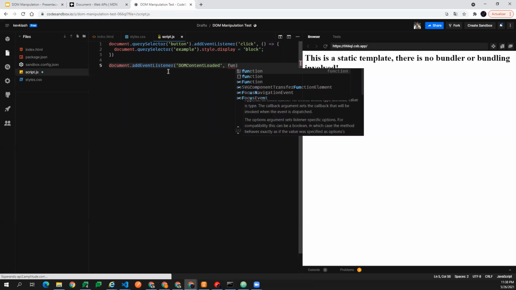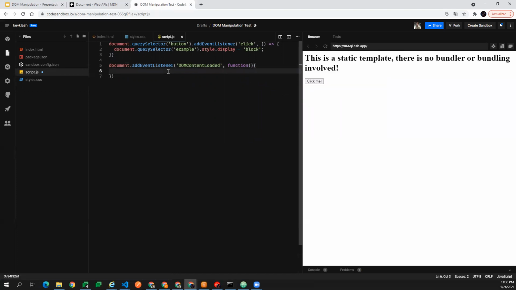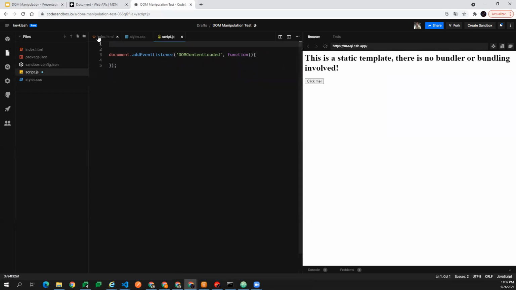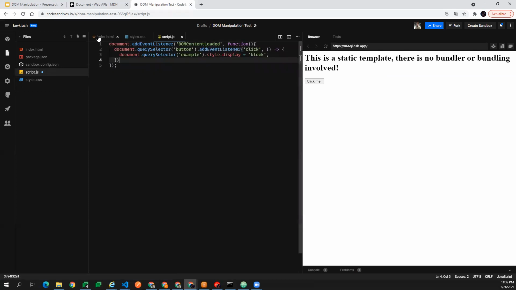Then after we do that, we need a function. And what will that function do? Oh my bad. Once we know the web page has loaded, we can do that with the button.